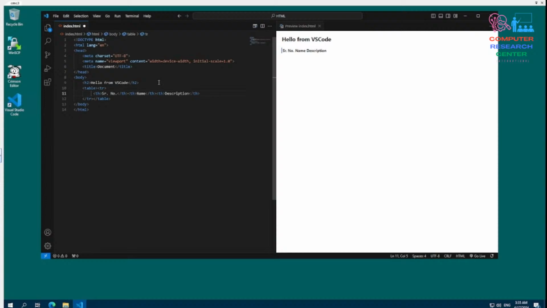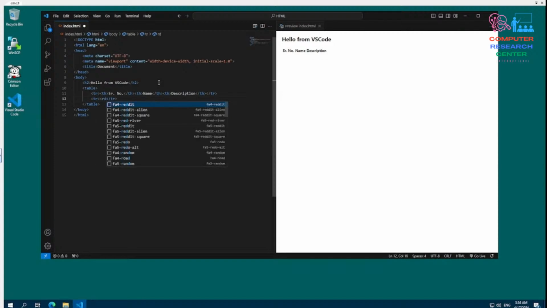Now this table row should come, well, it depends upon the way you feel comfortable. I have one row here, and I have a row ending there. I can put a couple of data there. Table next row is table data, td, and serial number 1.